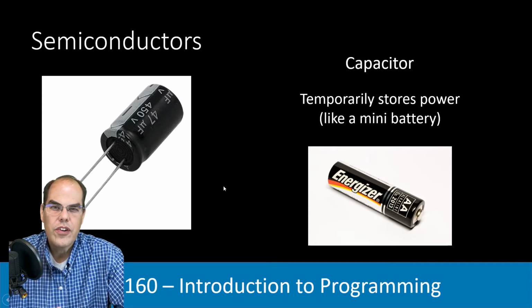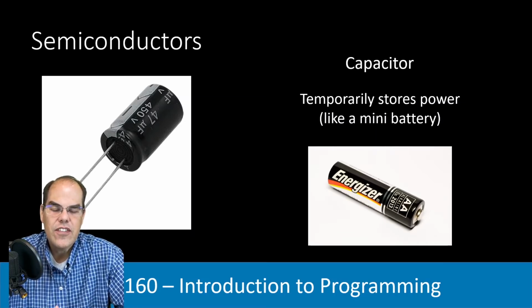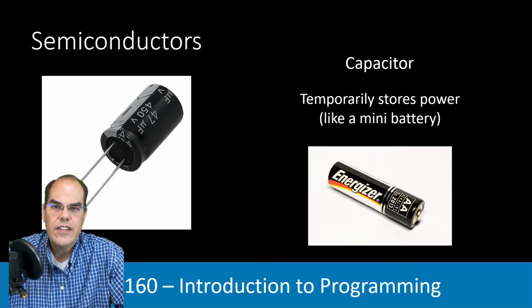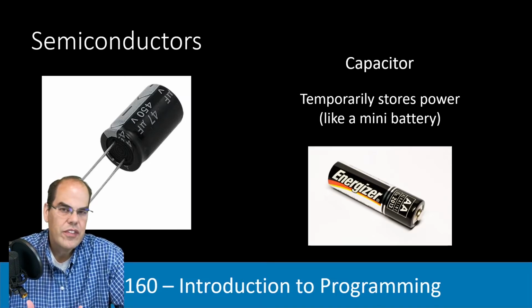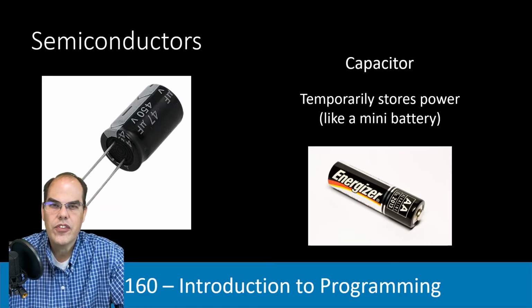Okay, so we're going to start talking about the semiconductors, or the most basic parts of the computer. The first one is the capacitor. You can think of it as like a little battery because it stores electricity. Sometimes in electronics you need to store a bit of electricity and release it all at the same time. And so the capacitor is kind of what does that. You can increase voltages and things like that, but most of all, just think about it as a little mini battery.